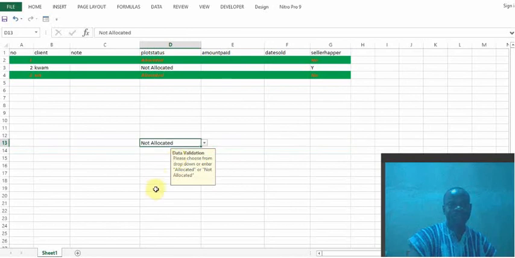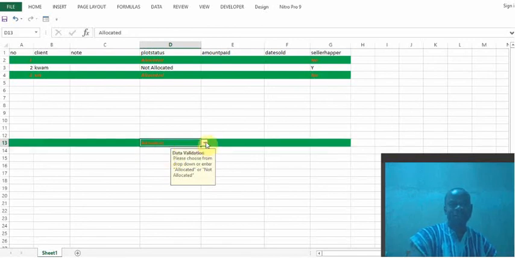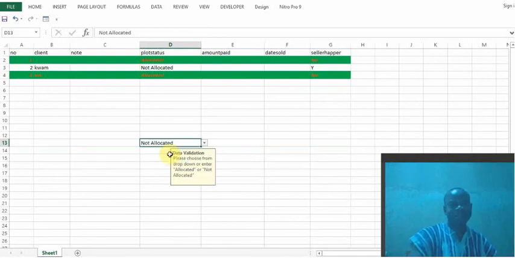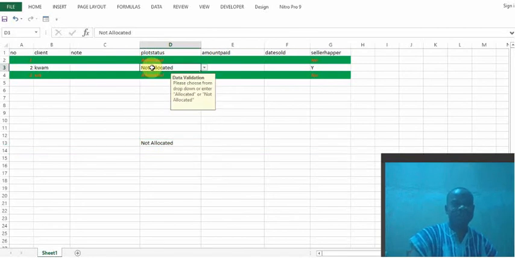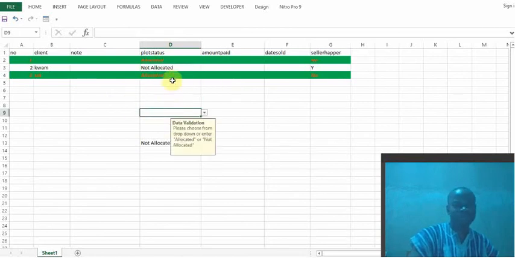Change to some value not allocated, then it's there. So allocated is green, not allocated is that. So if you want to also give a different color for not allocated, then you have to give it a different rule. Alright. So this is the idea.